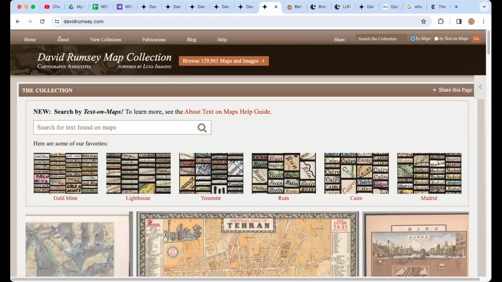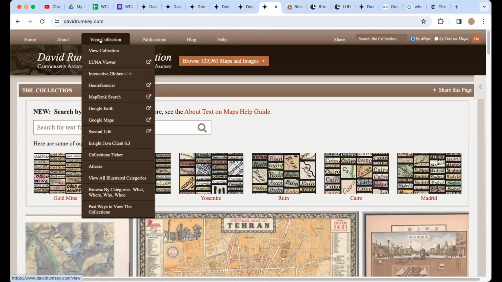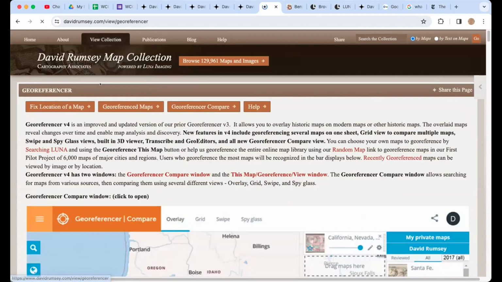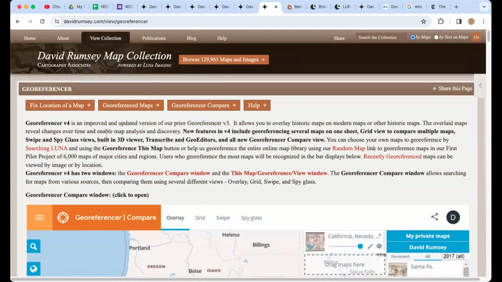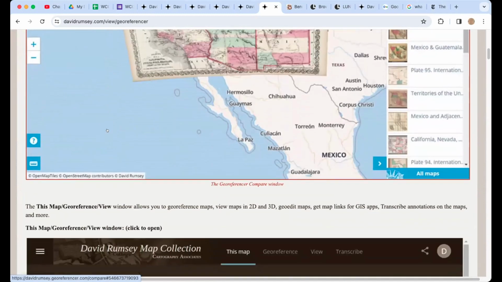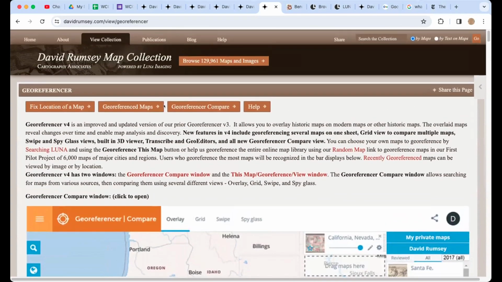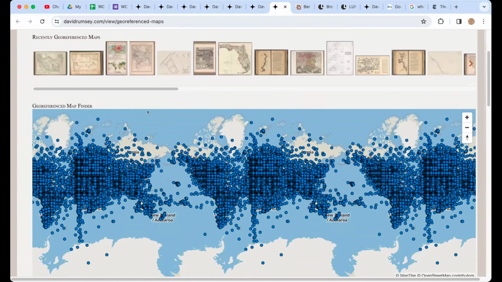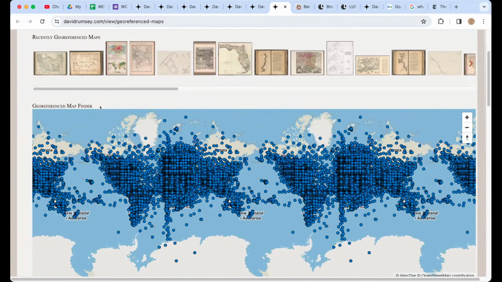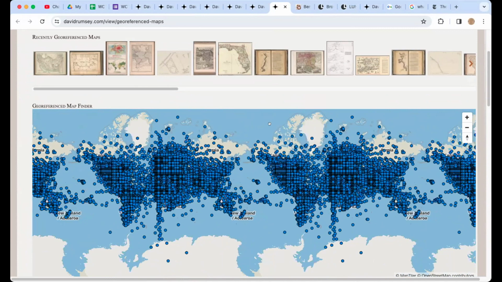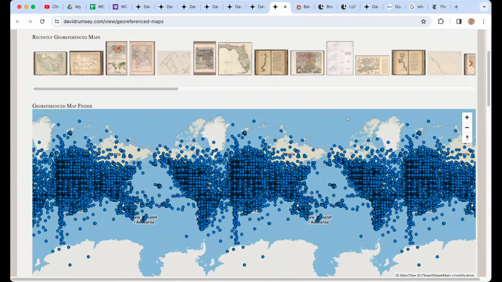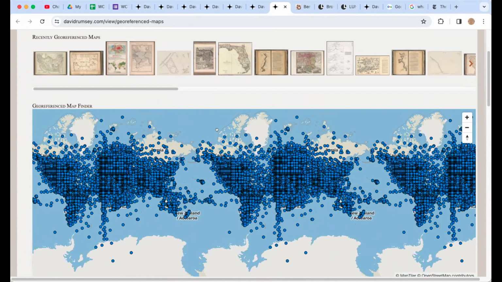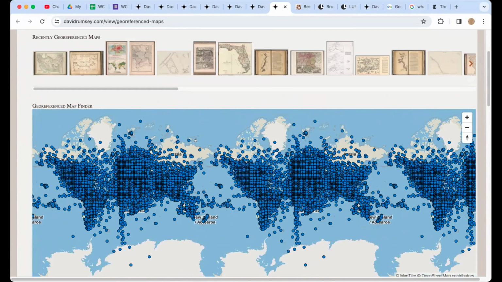So let's look at the georeferencer in a little bit more detail. So this is the first page of the georeferencer. And then if you click on the georeference maps, come down to this incredible graphic. And these are the georeference maps by location, which is really kind of amazing. So if we pick, let's say, the United States, and where are we here? I get a lot of Russia here, but not.